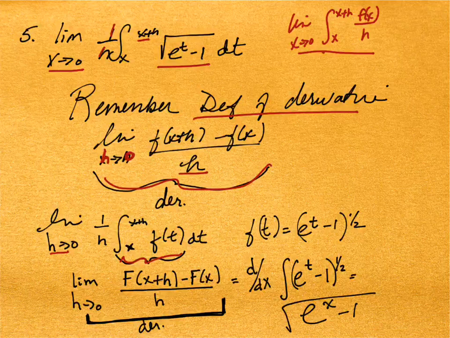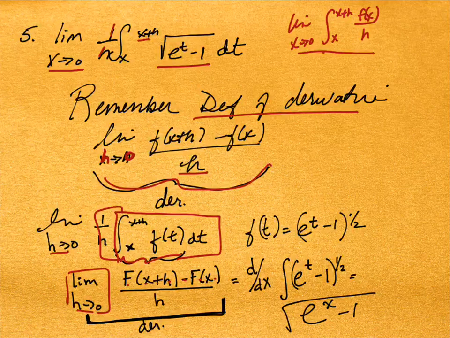So here I'm trying to show you that x plus h, this integral right here, isn't that equal to f of x plus h minus f of x over h? And then you have this limit out here. So I guess I should include that. You have this limit out here, and all of a sudden that's the derivative. And so it's saying, hey, this really means to take the derivative of the integral.